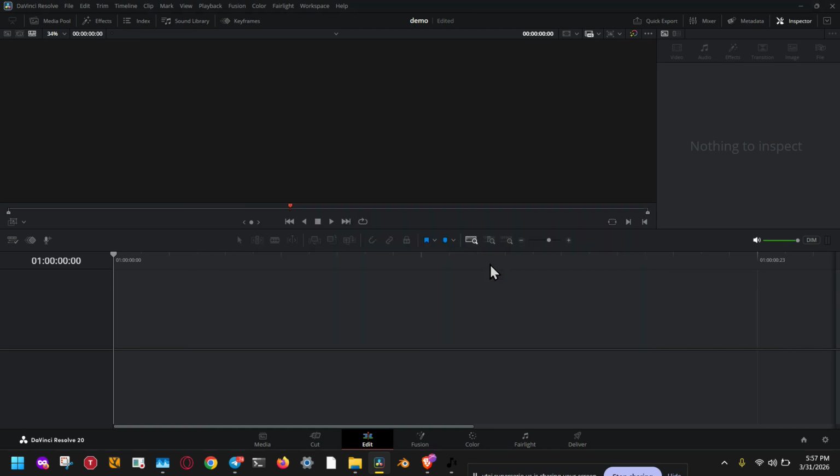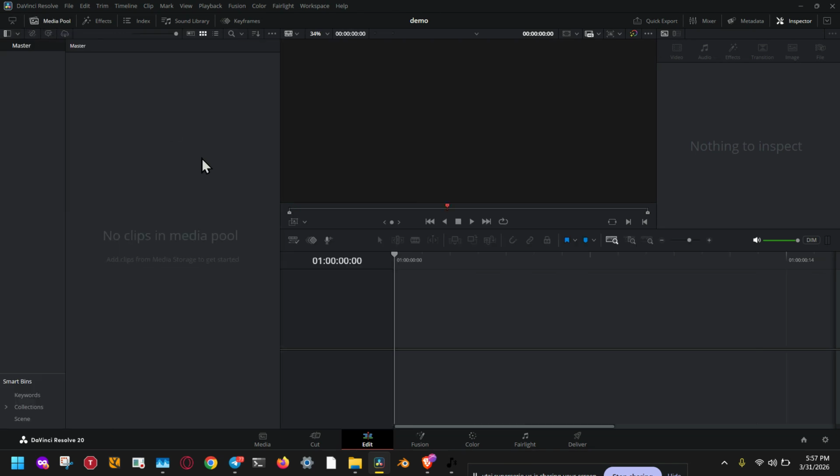Now, as a final step, press Command+S on Mac or Control+S on Windows to do an initial save. This is a simple but important habit because it makes sure your project is written to the database right away and protected from unexpected interruptions. And that's it. You've successfully created a new project in DaVinci Resolve 20 and set it up properly before editing.